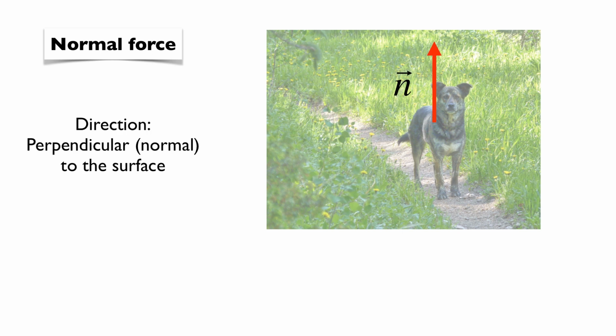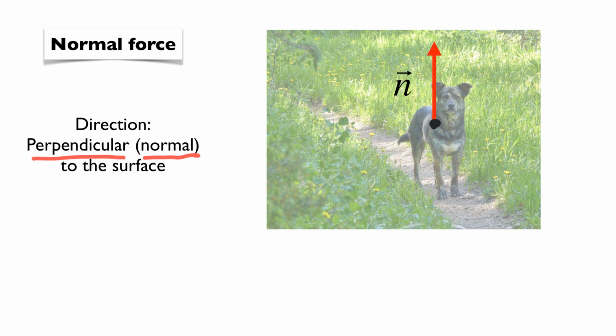And there better be an upward force to counteract that. Otherwise, you plummet towards the center of the Earth. And in most cases, that's the normal force. Now, the normal force is a contact force from a surface. And we call it the normal force because normal is just a synonym for perpendicular.